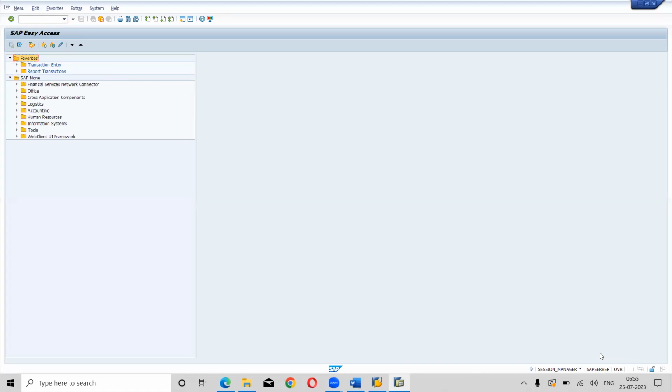In MS Office we call it a status bar, but in SAP terminology we call it a status node. Remember this: status node. So what are the things we can see? The name of the system, the client number, the user, which program we are working in, what the transaction is, all those things. We call it a status node.